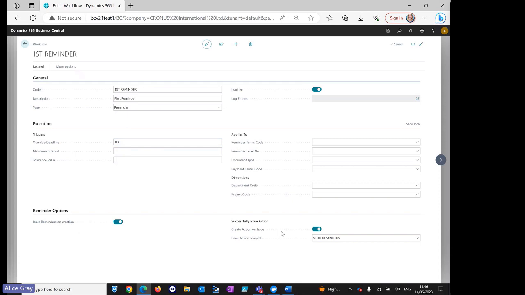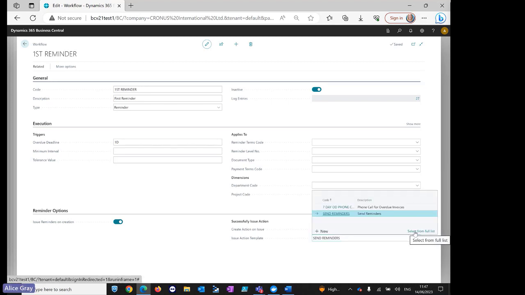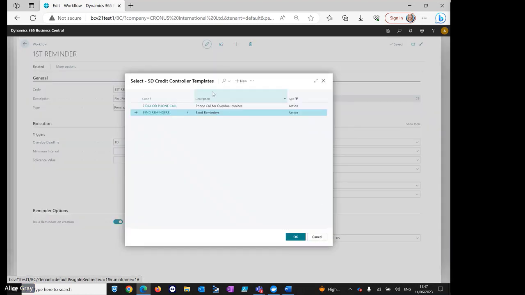And what you can also do then is create an action once the reminder has been issued for your credit controllers to actually send the reminders, because as you know, in standard Business Central, your reminder is issued, but you still then have to print it off or email it to your customer. So you can create an action and create a template for the action, which we'll just go into here now.